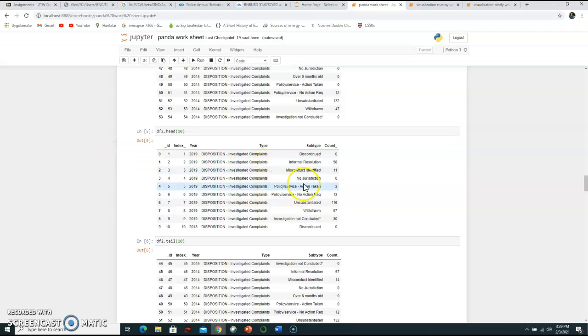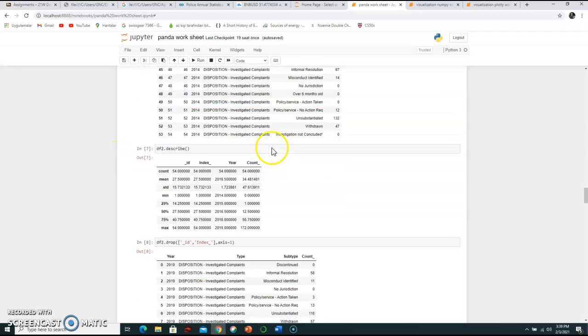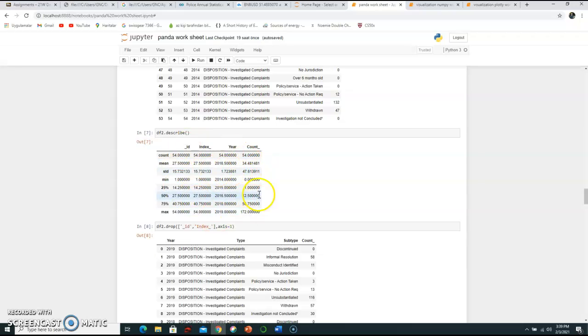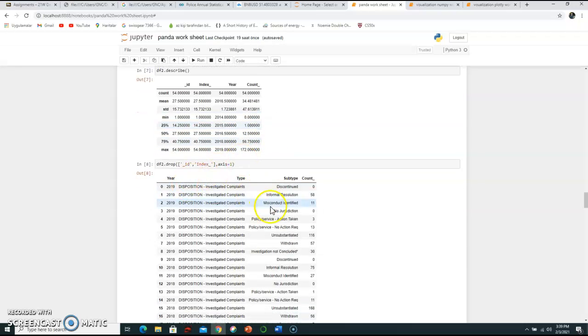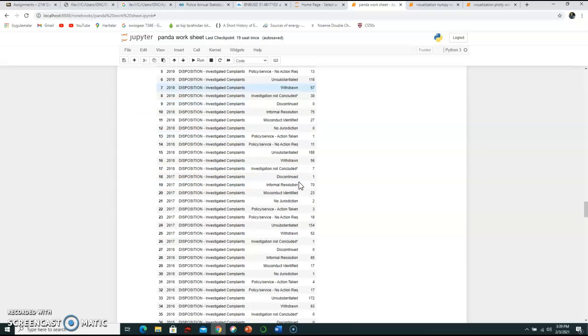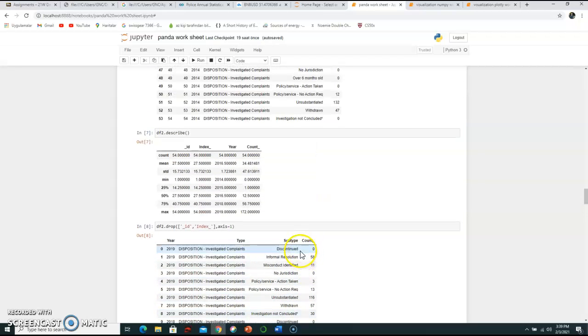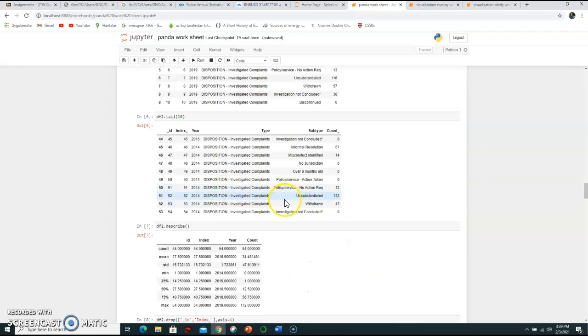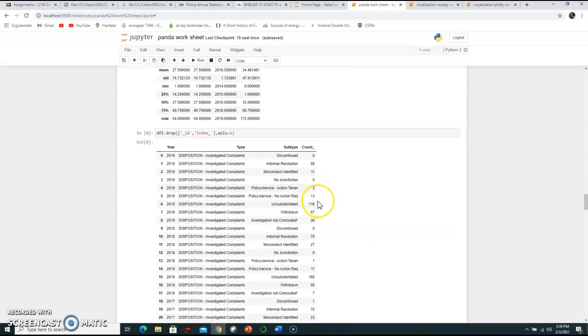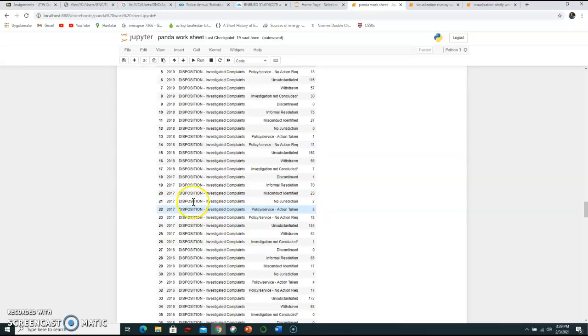The first 10 rows, last 10 rows, and some other statistical information. And here I deleted some columns which I won't use, and also there are no null columns or rows, so I don't need to fill anything.